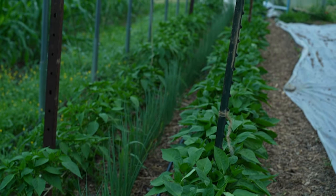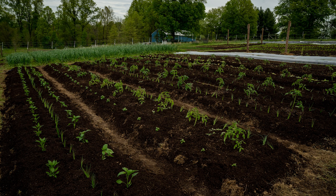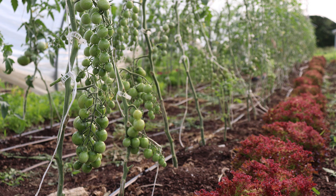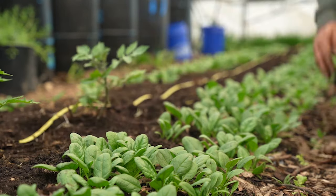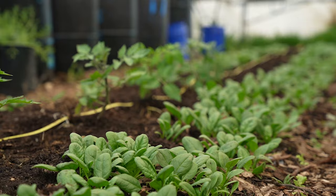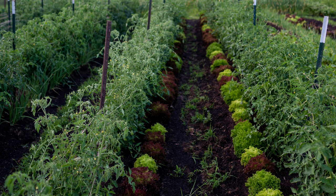Not all crops can be crammed together quite the same as lettuce or carrots. Take tomatoes and peppers — there is often wasted space on the sides of the beds, and that is where our interplanting techniques come into play. We may use that space to grow beets, green onions, or lettuce to ensure we're getting the most out of our growing space. We will either plant the longer season crop directly into a crop that's about to come out — called relay cropping — or sow a crop next to the longer season crop after planting. Take these super baby carrots you see here: I leave a 14-inch wide strip in the middle of the four-foot wide bed so I can transplant our tomatoes into these carrots right before the carrots come out in April. That's a relay crop, and it maximizes the space in our tunnels and tomato beds.